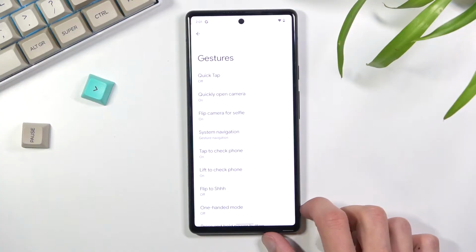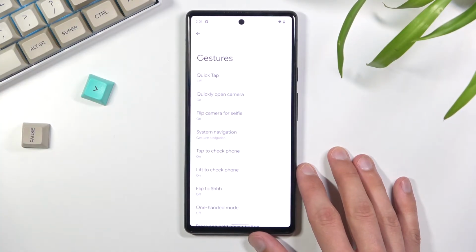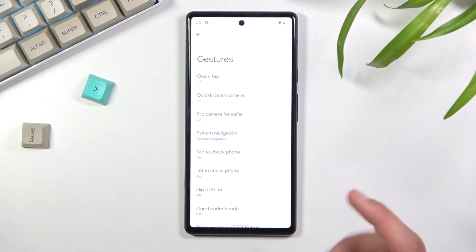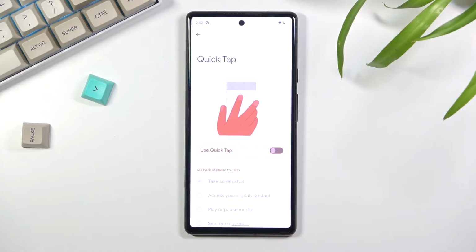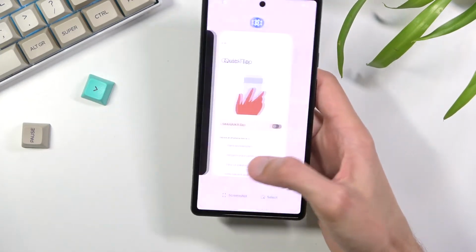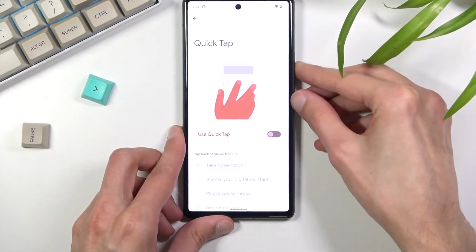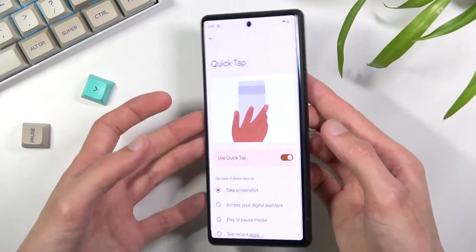And additionally, under gestures right here in the system settings, you have a couple additional gestures, not just the navigation. So you have quick tap, which, let's see what it does. Does it allow to actually tap? See, quick tap, take a screenshot. Is that like quick tapping on the back?